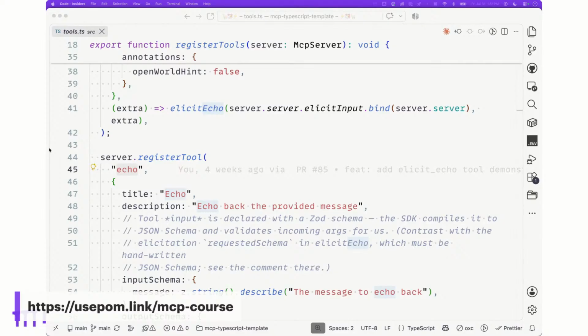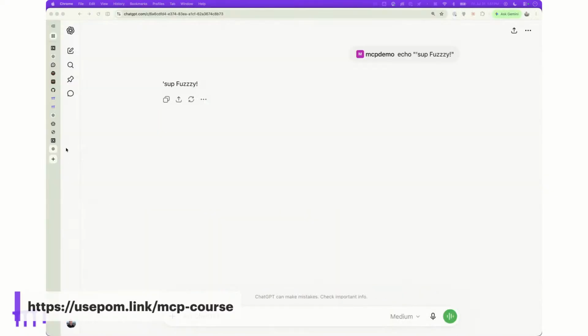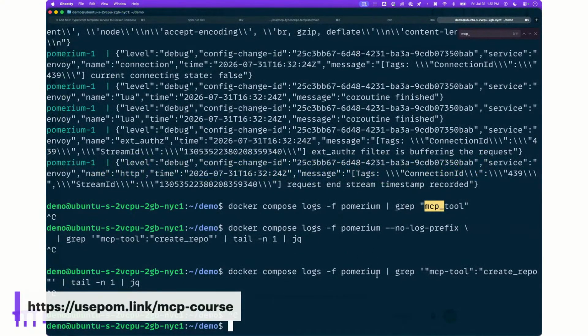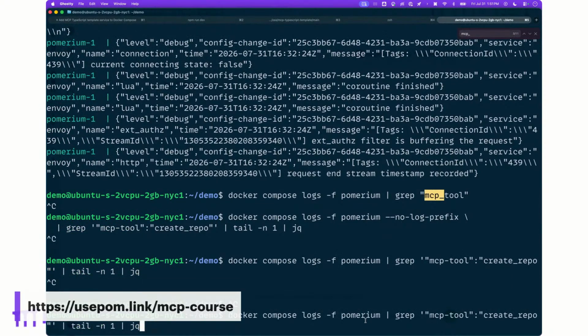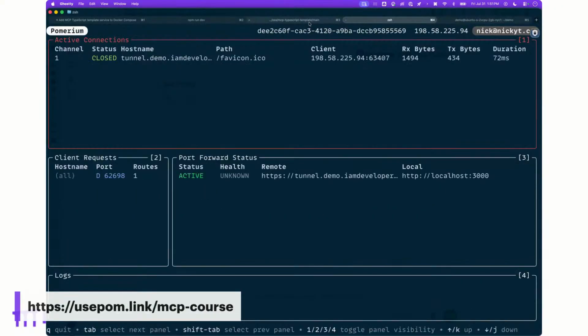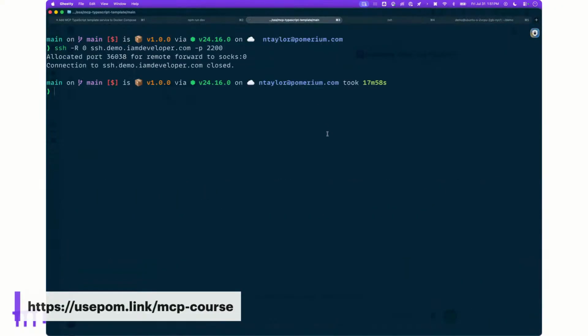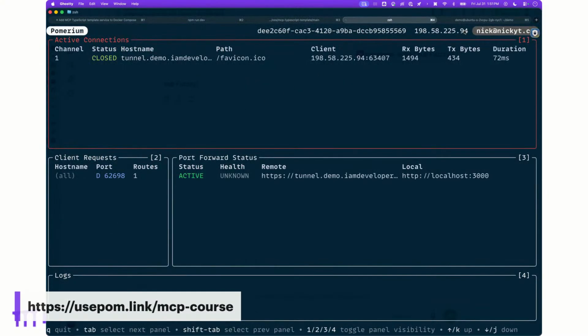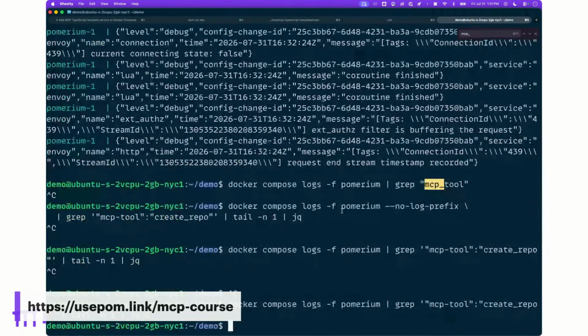All right, let me just take a sip of water here. Okay, so we do get that logging, and why did it not find that? I do have the log set up. Okay, stop the tunnel there. Okay, that's good. Okay, we're back here. Sorry.